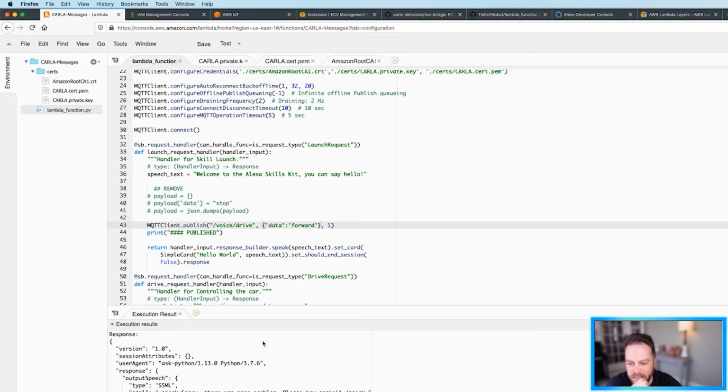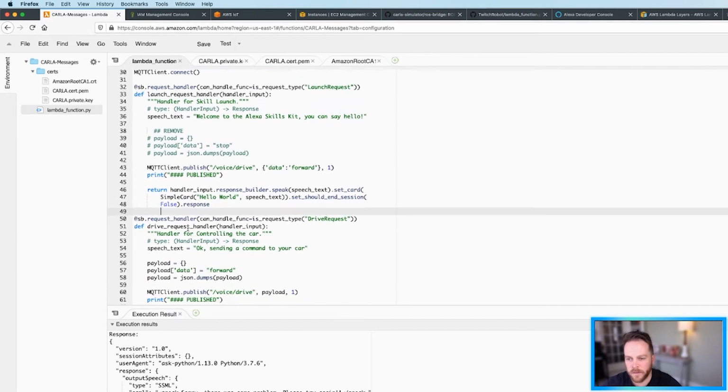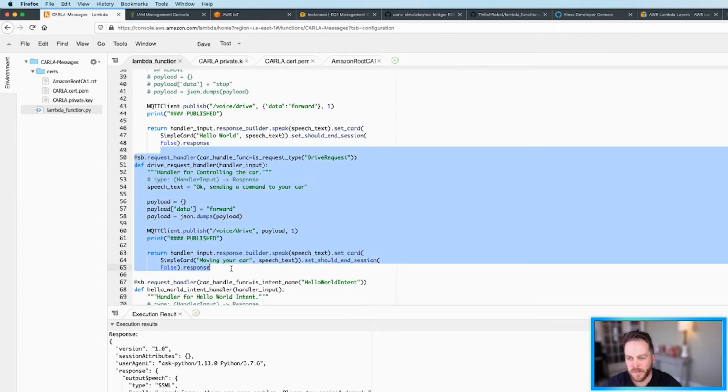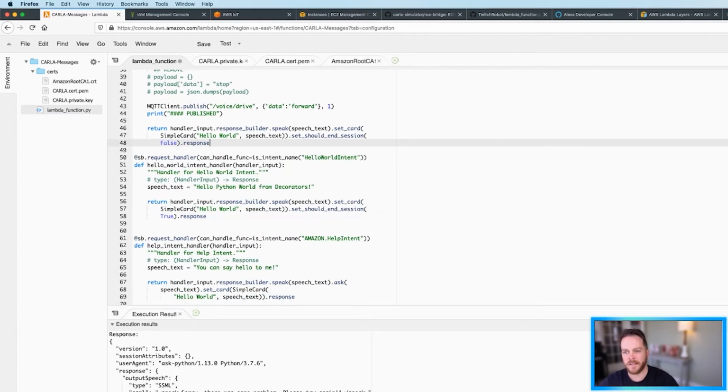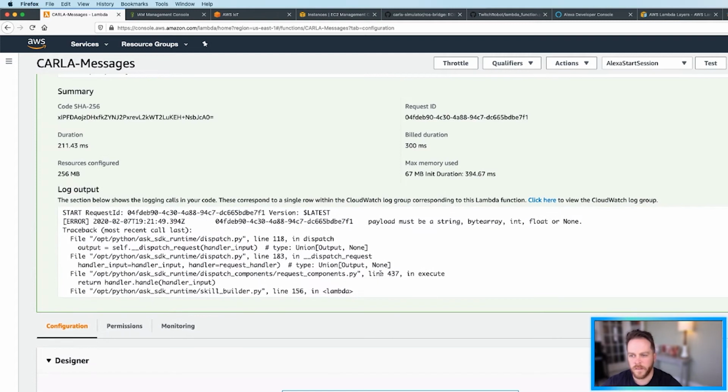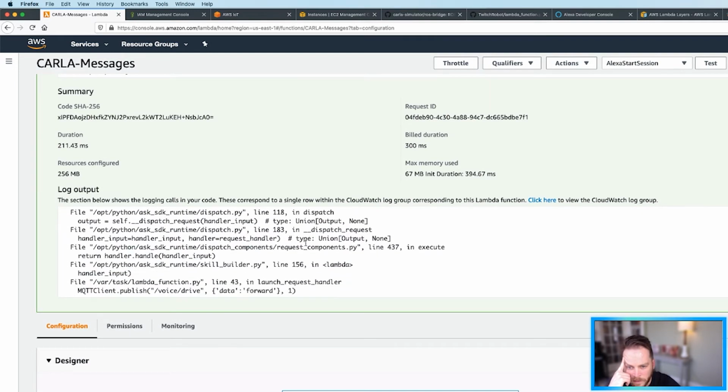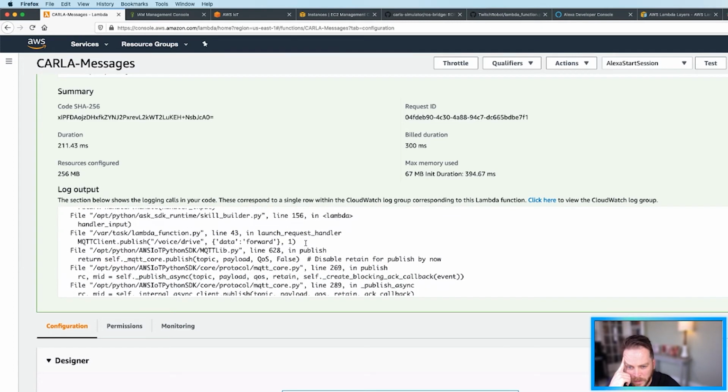Let's see. This is really weird that we have an error. Let's get rid of drive request altogether. Something when we did that has changed up our happy little world. See if we get better messages here. So, request components, skill builder.